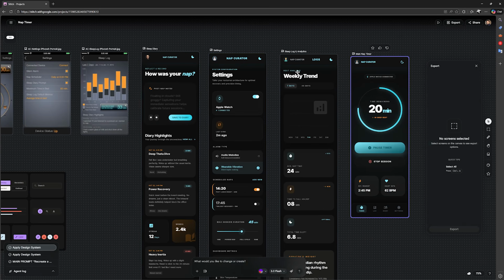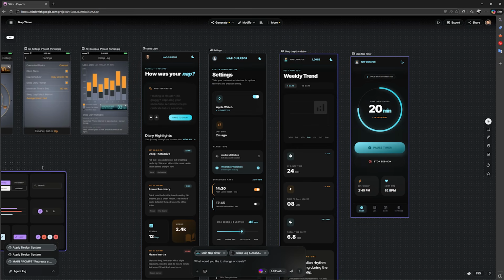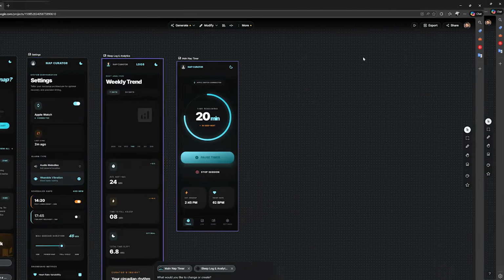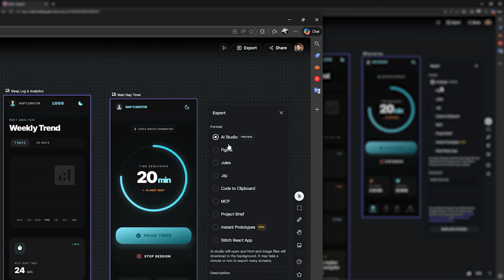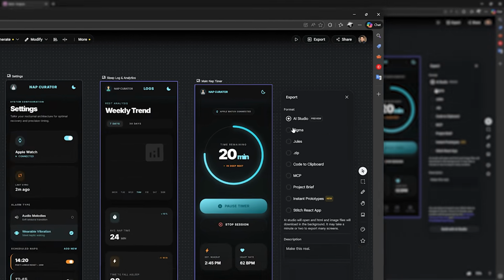So here's where it does get interesting, because what you can do from within Stitch once things are generated is fairly limited. But you can select the different canvases, including the design system, click on export, and push this out, for example, to Figma or any of the other options that are available. I have not yet tested these out, but I will try them and probably review that in a future video.